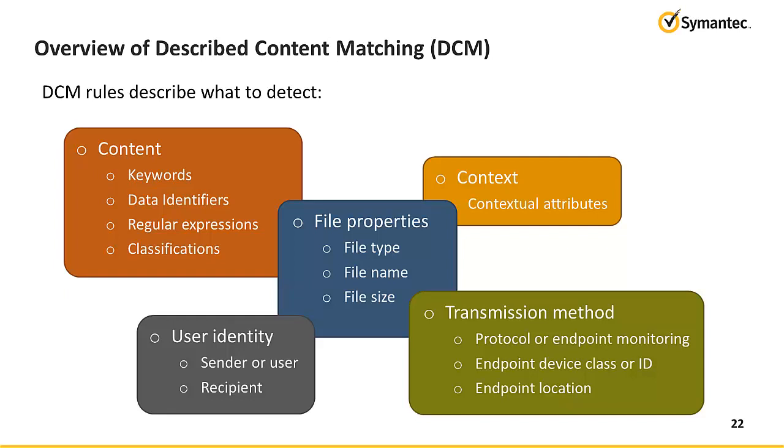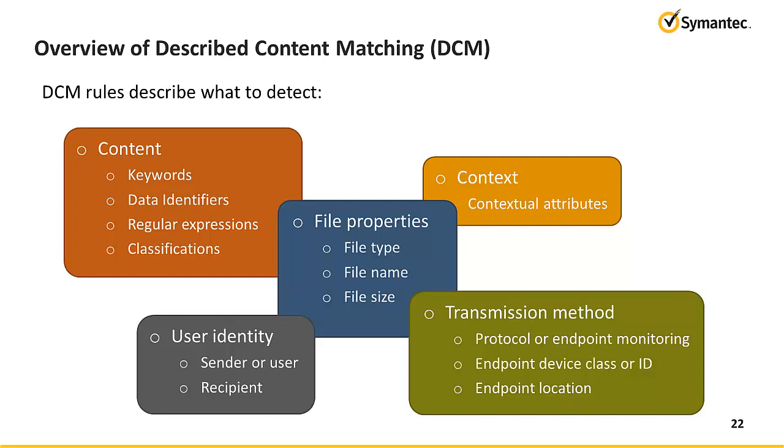Context rules can include contextual attributes, such as general, user, data exposure, data transfer, and custom attributes that are captured by supported services integrated with Symantec DLP Cloud Detection Service. User identity rules can include sender-user matches pattern, which will match domain, email address, IP address, Windows username, or IM screen name. In addition, recipient matches pattern can include email address, newsgroup pattern, IP address, and URL domain.